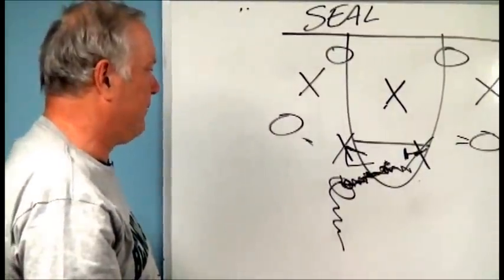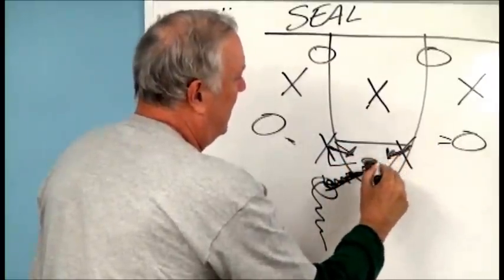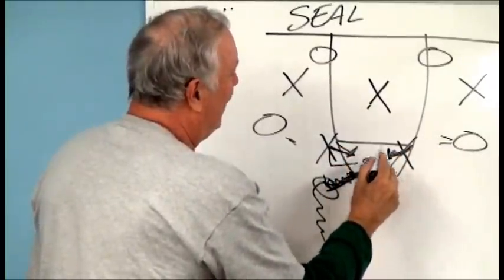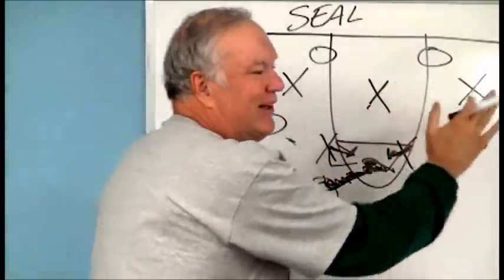All right, so let's say I come right to the middle here. We suck these guys in a little bit and now I want to throw it over here. What can I do to get everybody leaning that way?